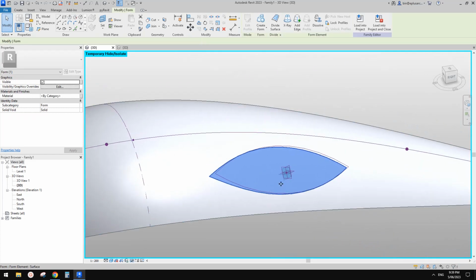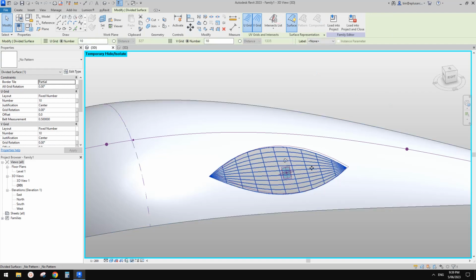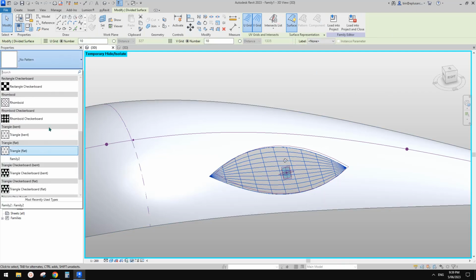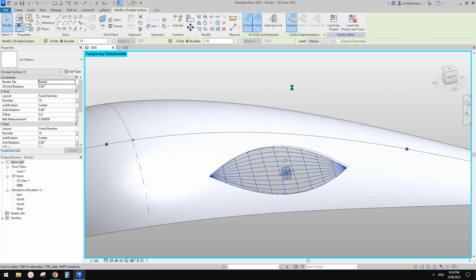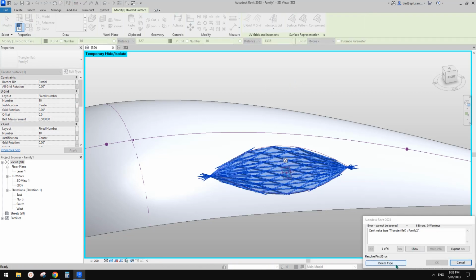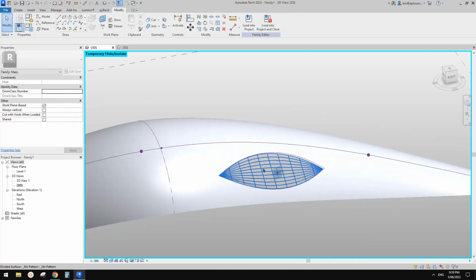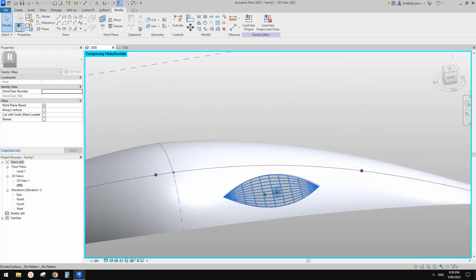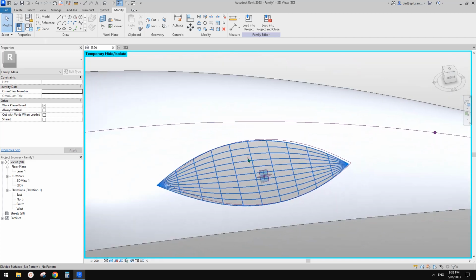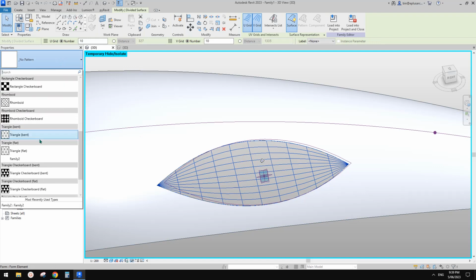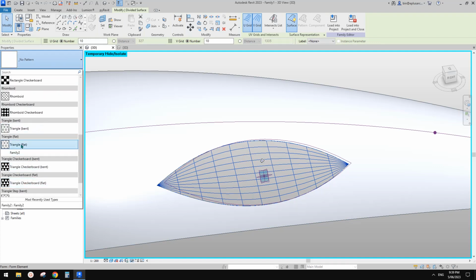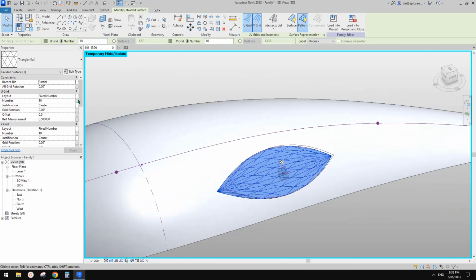Now we can select this surface and use divided surface. It will create something. And then once again, let's change this one. Hang on. Oh yes, this is because the size of the frame relative to this opening is too big, so that's why it's happening. But you probably just need to change this one to a flat triangle or something like this, and I'll change this one to maximum spacing again. I'll roughly make it 300, and make this one 600.